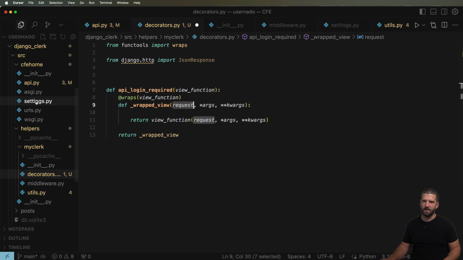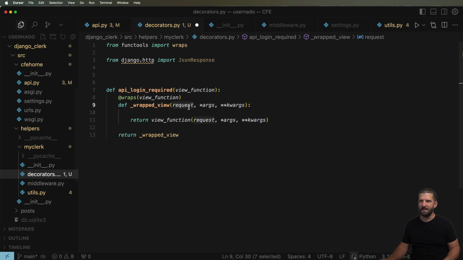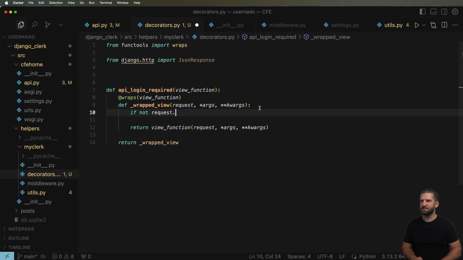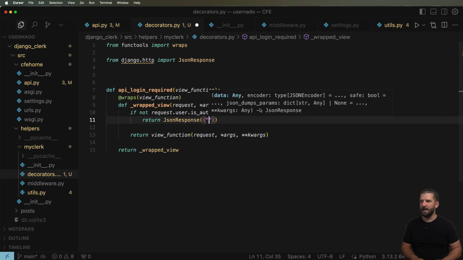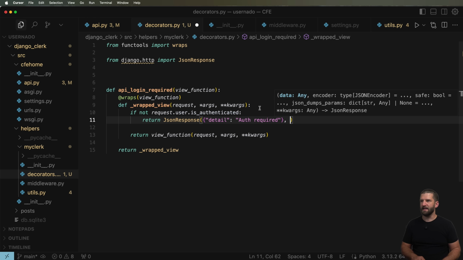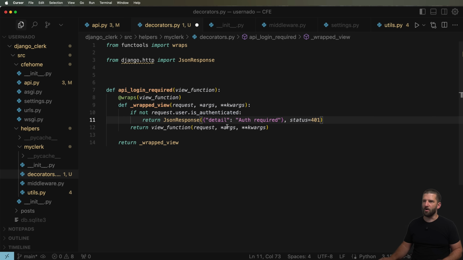It's looking for the request, because every API view or view in Django uses requests. That's a key defining characteristic of those views. Every once in a while, you might have keyword arguments in here, like post ID being a number or something like that, but this will cover all of those. The idea here is to check if not request.user.is_authenticated, then we return back a JSON response with a detail saying auth required, and pass in a status code. We could do 401, which I think is better than 400, since 400 is more about permissions anyway. So there we go, we've got our auth required now.